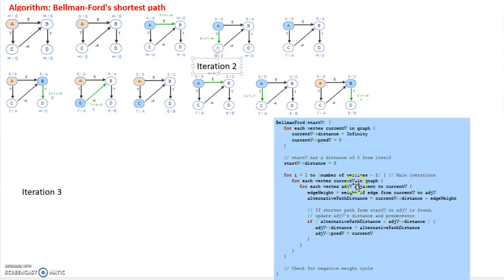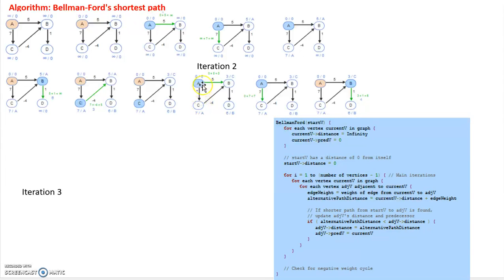For each vertex in the graph, look at all the vertices adjacent to it. In this case, it will be B, and see whether we can update its distance. Notice that once again the weight of the edge is 5, the distance of A is 0, 0 plus 5 is still 5, and 5 is not less than 3, so no change there.